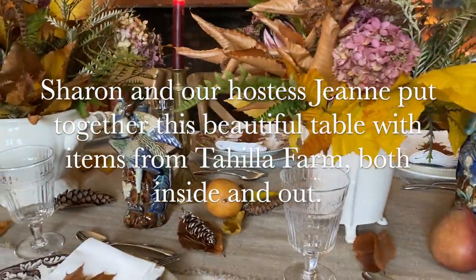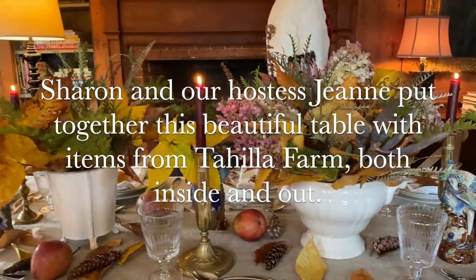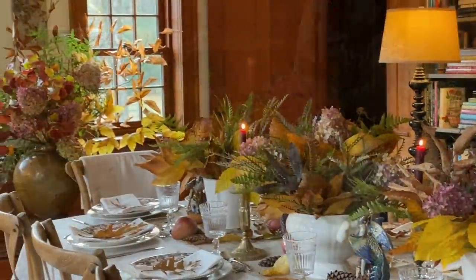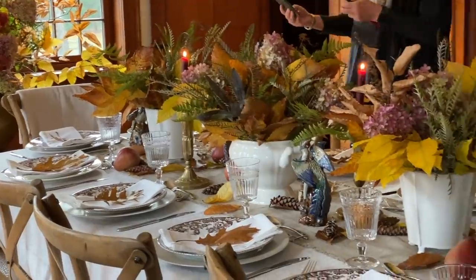Sharon and our hostess Jean put together this beautiful table with items from Tahila Farm, both inside and out. Sharon put together these arrangements with foliage mostly foraged from the property.